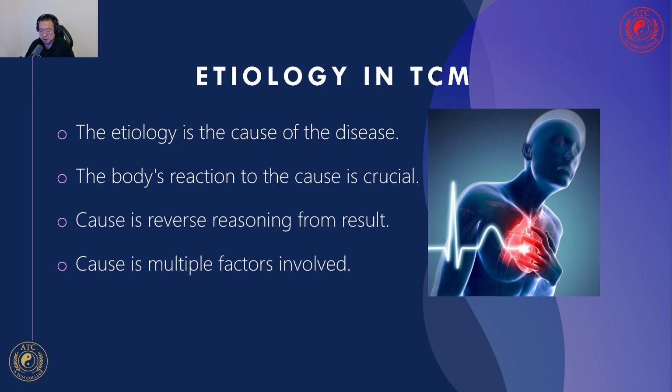Traditional Chinese medicine cares about the result of the disease, the body constitution, very much about the nature of the disease, but they concern about the body's reactions to the course. That is crucial. And the course involves multiple factors. It's the same in modern medicine, that the course of disease is very complicated and diverse. Chinese medicine tries to simplify the course of the disease in a very simple way. I will explain that afterwards.